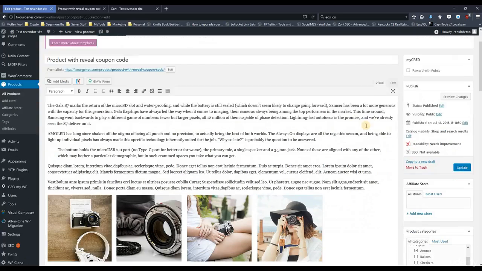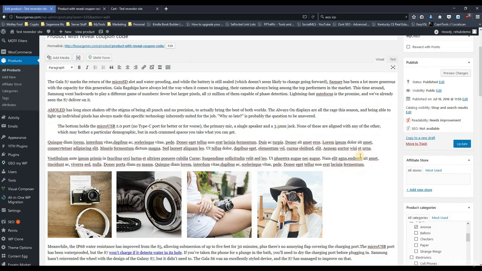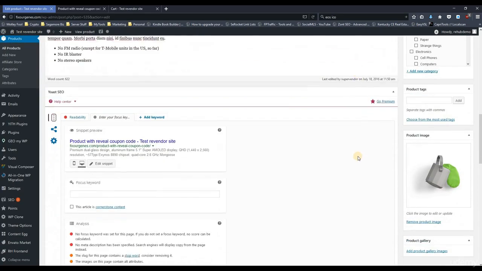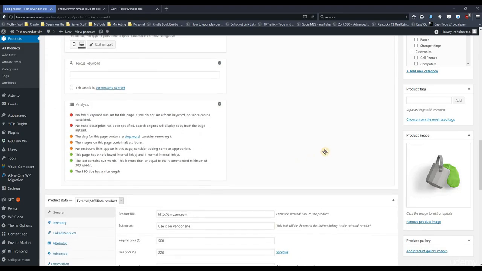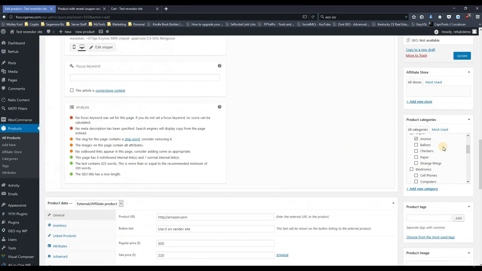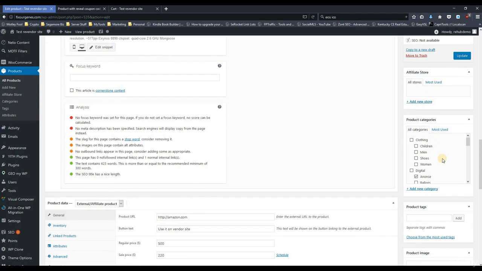and look around and see, okay, so this is actually one big image. You know, and you can see this is all the content that they're putting on these pages. Here's your Yoast SEO stuff, so you'll be able to edit all of this. We're going to get into optimization and all that stuff a little later. You know, product codes. But here's the thing. You're not doing any of this right now, and even these categories don't mean a whole lot because I don't know what you're going to be selling on this site.